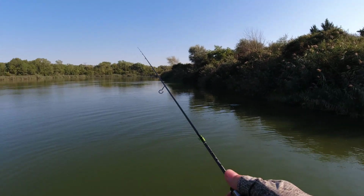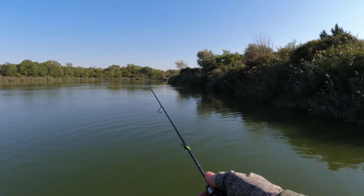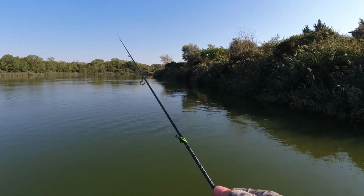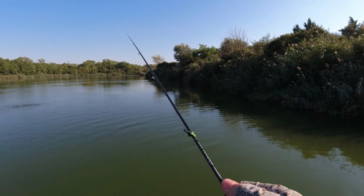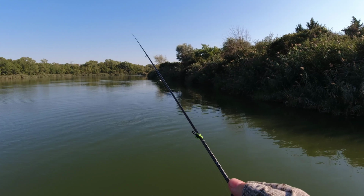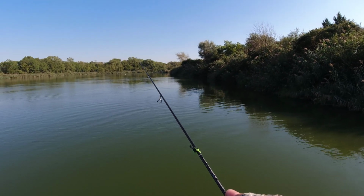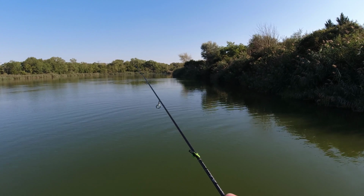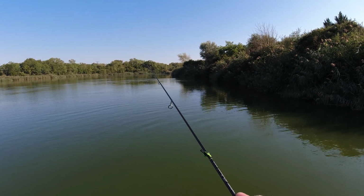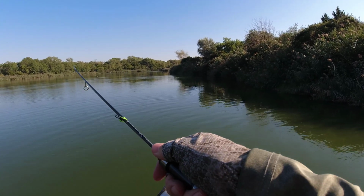With respect to sensitivity, folks, it's a 99.9% carbon blank. It's a tubular tip, not a solid tip. And it's kind of a stiffer tubular tip too. Then you have guides with titanium frame and Torzite inserts. The whole rod weighs 50 grams.